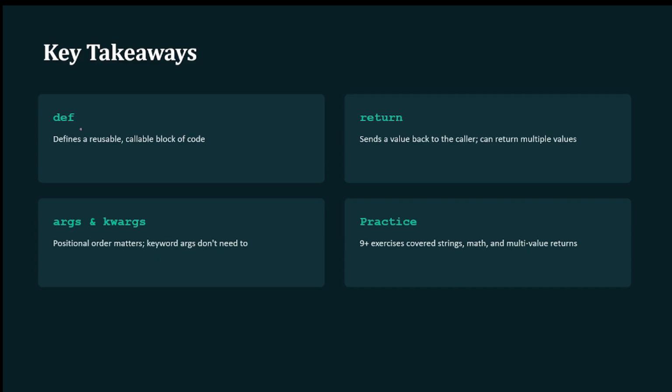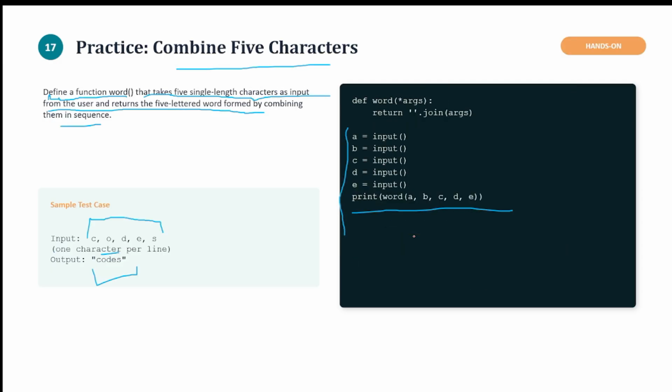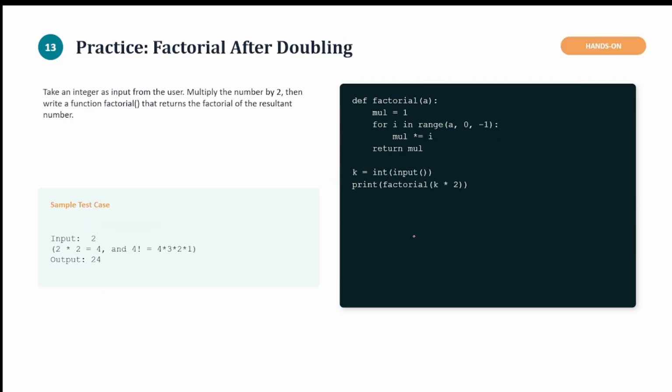So today at the very first we went through the definition of a function, how we are going to create a function. After that we covered the return statement, how we return a value. Then *args and **kwargs, meaning positional arguments, keyword arguments, and default arguments, we discussed these. After that we went through some practice questions, which are these ones.